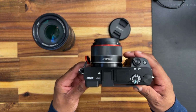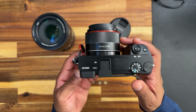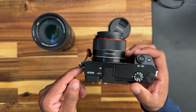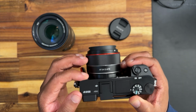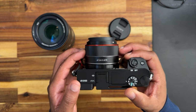So for today's video, I want to talk about this camera here, the Sony A6100. I recently, as in yesterday, went out and took some pictures with this and the A7CR. And if you remember, I said I picked this camera up and I was playing with it, and this is the camera that got me to finally make the plunge into the A7CR.